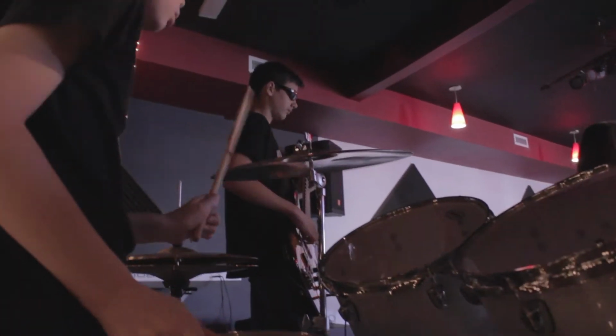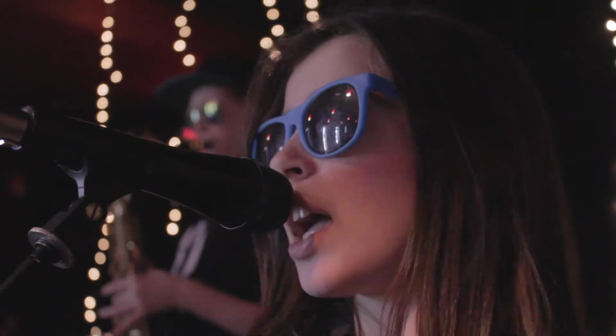This particular instance, we changed up the lighting for the close-up shots. We had the lights on strobe. There's lighting built in, so I was able to change the color of the lights, make them strobe if I wanted to. After shooting the performance, we moved on to the green screen shots.